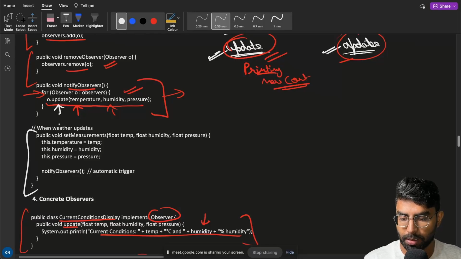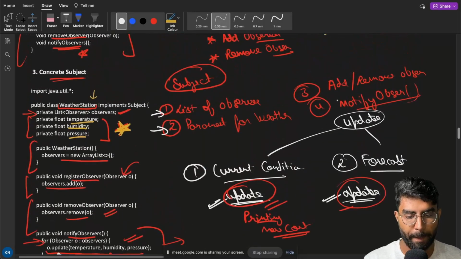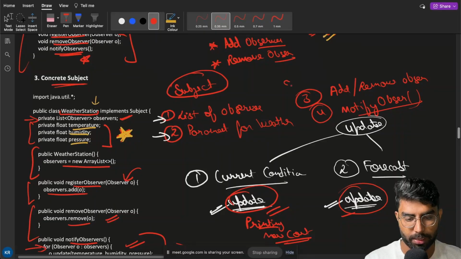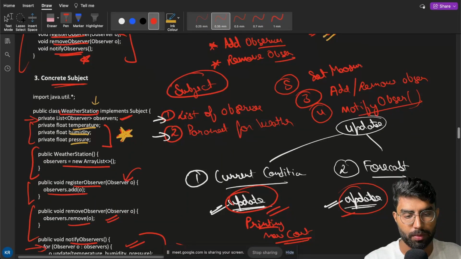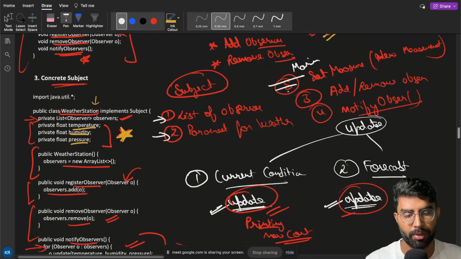So here is the main method. One more method is there, the fifth one, set measurement. That is the new measurement. Basically from the main function we will be calling this, and within this we will be calling the notify. After this it will be calling the update method, right?